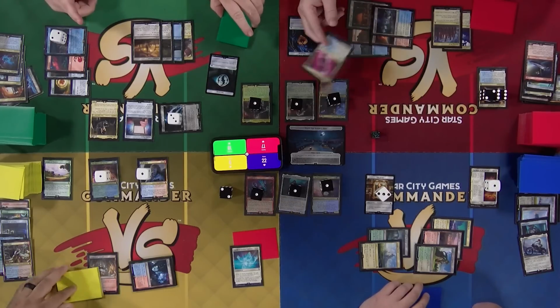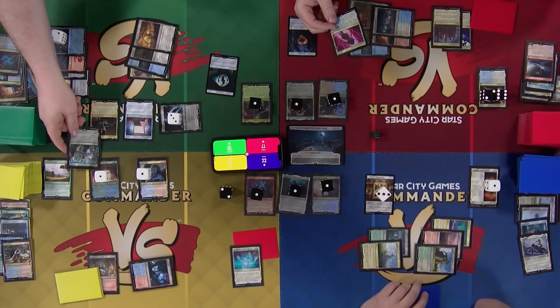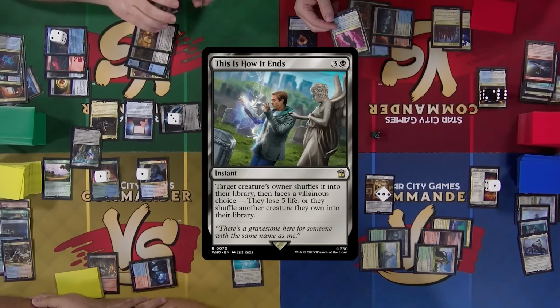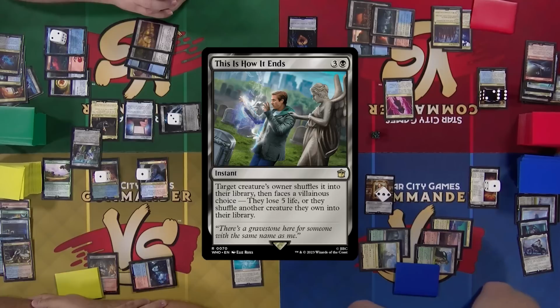I'll have a response. You're going to respond to that. That's fine. But John's not going to like it. It's going to be a River Song. You can just die. This is what I'm going to do. I'm going to target this doctor with This Is How It Ends. Target creature's owner shuffles it into their library, then faces a villainous choice. They lose 5 life, or they shuffle another creature they own into their library.